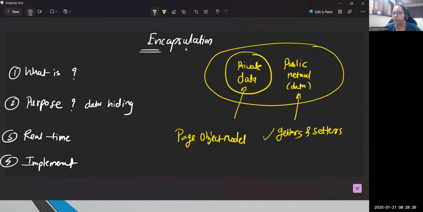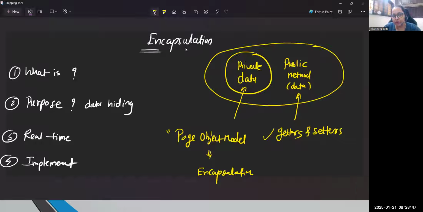So in the page object model, mainly we follow this principle, encapsulation. We can make the web elements private, and to work with those web elements, let's say if there is a text box and I want to send some data to the text box, that functionality we can make public. Got it?